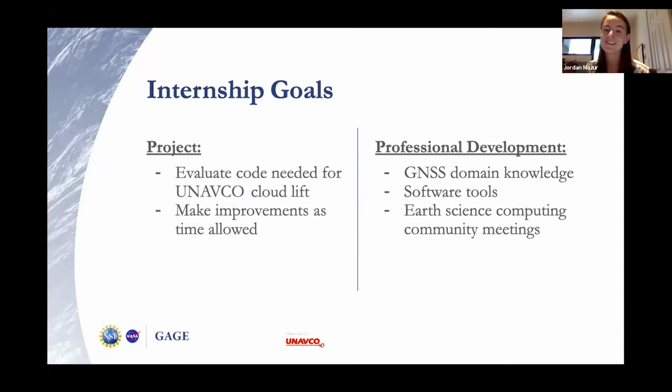So learning about the GNSS domain this summer was huge for me, as well as various software skills that I'll need in that job, specifically Python related skills. I also wanted to explore how I, as a math and computer science person, can fit into the earth science community. So getting to explore various career paths was also really important to me this summer.